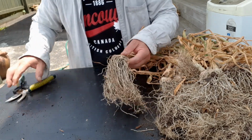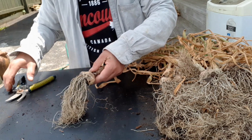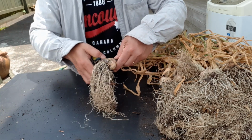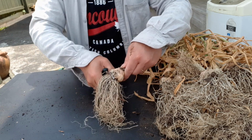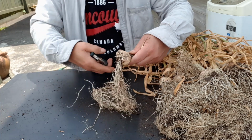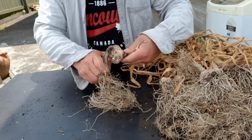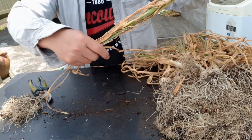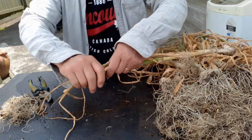The first thing to do is remove these roots using this secateur. You can actually remove it in just one snap. Like that one there. We need to remove a bit more. Okay, and then you will notice that the leaves are too long, so you need to trim the tips.